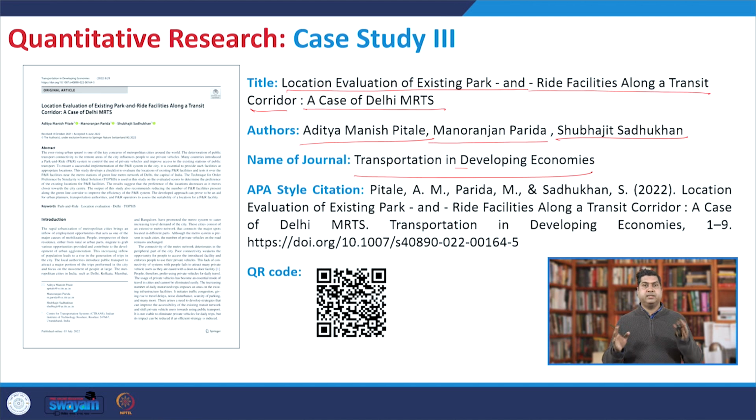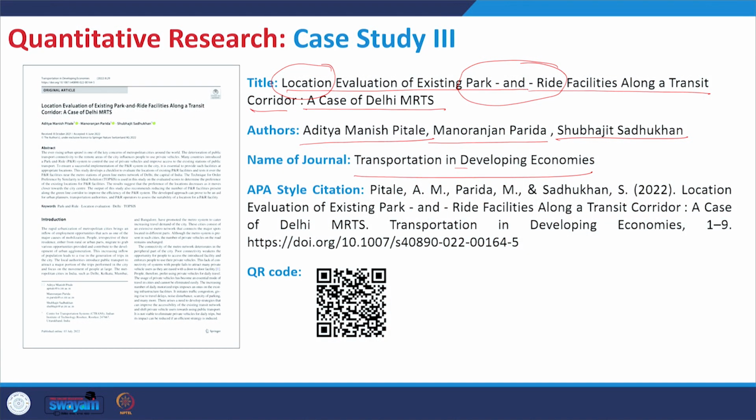Now before I discuss what is inside this particular paper, let us try to understand some of the new terms that are coming up in this title. One is location, then park and ride. So let us understand what is park and ride. Some of you may know what exactly it is, especially it is one concept which can help to develop a sustainable transportation system in a city. So what exactly is it?